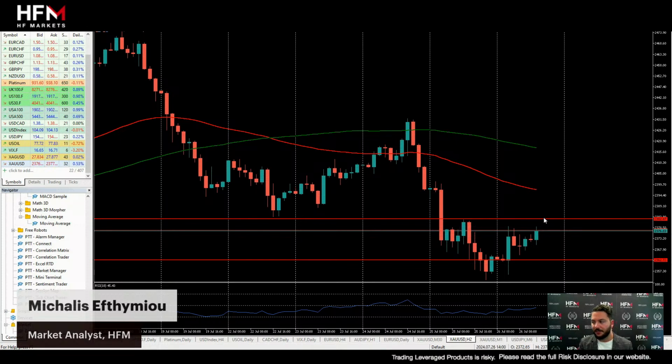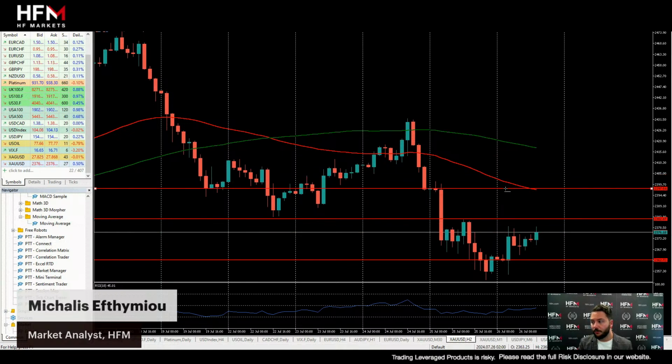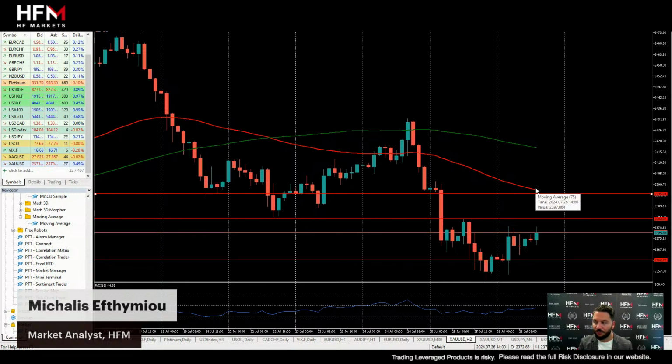Now, if it breaks above this resistance level, then at that point we have an indication of upward price movement. In that scenario, it would be a weaker signal because we're below the trend line and sentiment line, but we would be above the neutral level of the RSI by that time. So we have a slight signal there for upward price movement. Where would we aim for? Very simply, our trend line here.